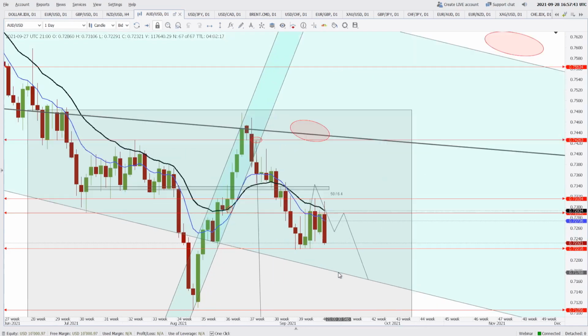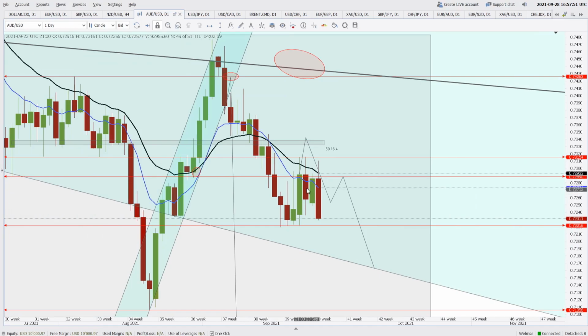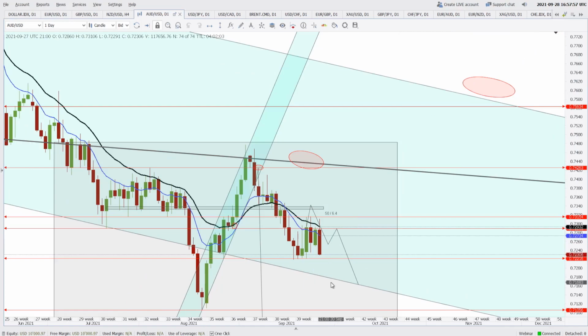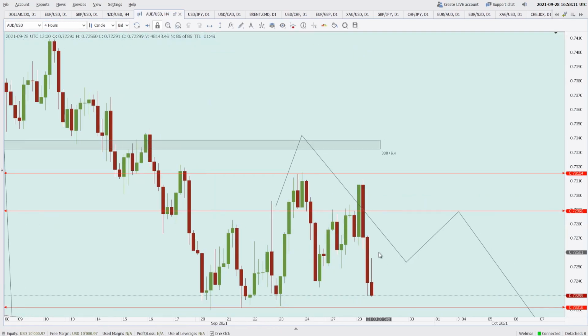And notice how this 10 periods moving average is going away from the 20 periods moving average in this market also. So you can say that this was a pullback, and now the market has started its extension or its normal move, which was downward. So expect 0.7105 in this market soon, but before that we need a close below 0.7221 in this one. Even on the 4 hour it was a bearish engulfing right from here, and then from the last 4 to 8 hours we have been witnessing a down move, and I'm expecting a close below 0.7221, if not today then maybe tomorrow.